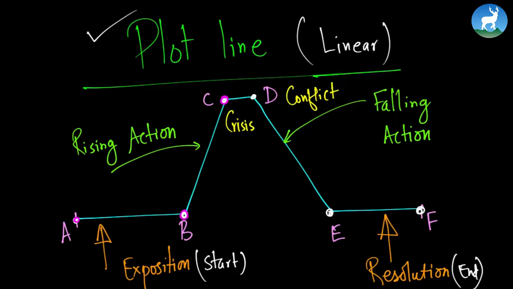The father, in fact, hates the boy and calls some of his trained goons to beat the boy. And there's a great amount of fighting going on. The boy beats the gundas, the gundas beat the boy, and a lot of people die for no particular reason. And we come to point number D. Point number D is the inclination point from where the story moves in a downward slope.